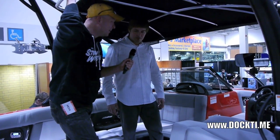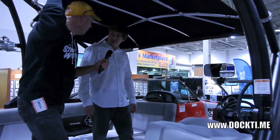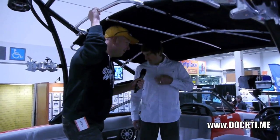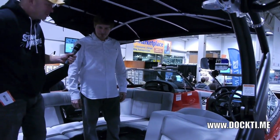Heaters are also very common in these boats. So on cold spring, fall days, even summer evenings, we can crank up the heaters to get the riders warmed up after they ride. Yeah, got to keep everybody comfy and warm. I don't know how many drink holders. There have to be a dozen or more drink holders in the boat. That's always a good feature.